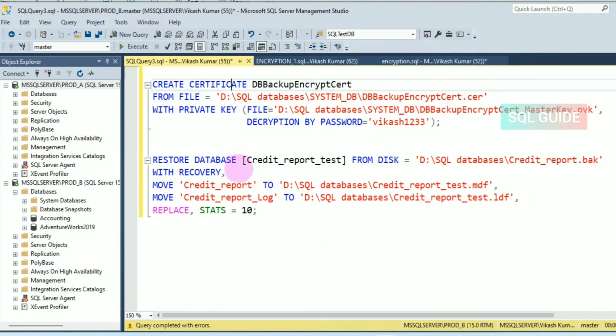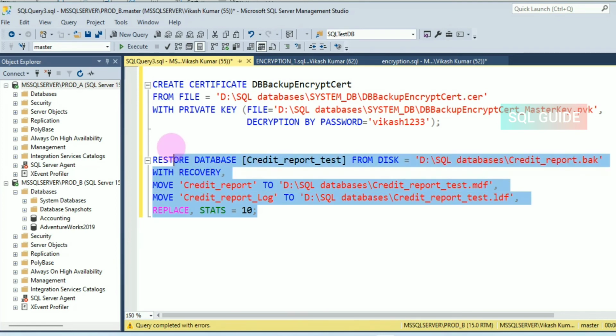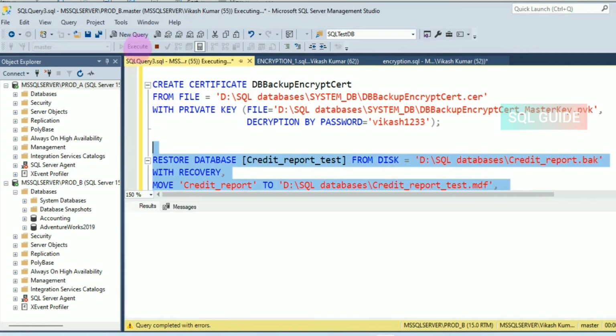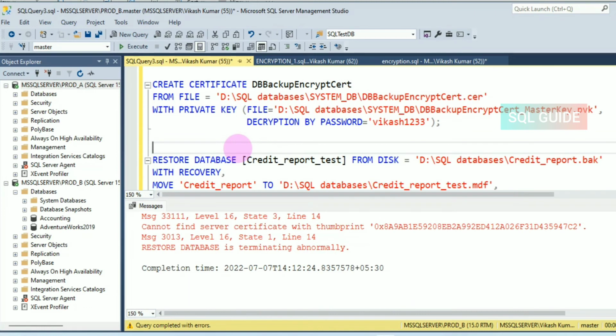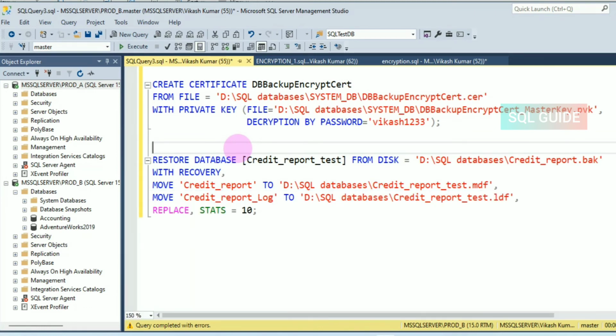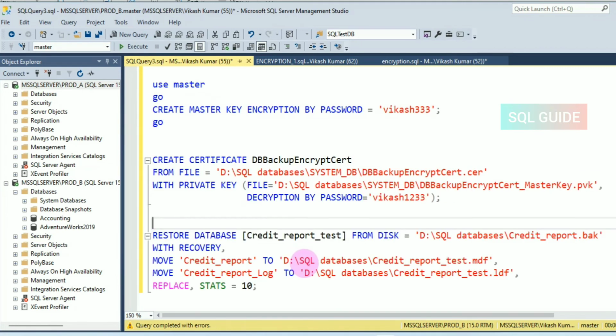Okay, let's try and restore. You can see you received an error saying that the certificate is missing, so you cannot restore, because I have taken an encrypted backup, so it is not allowing me to restore on prod B.